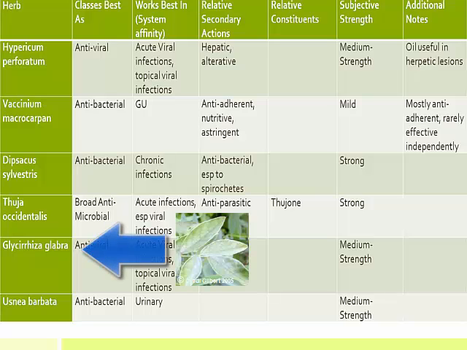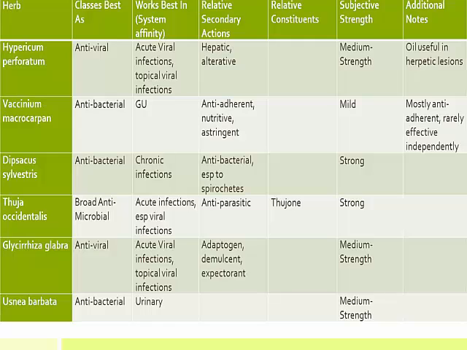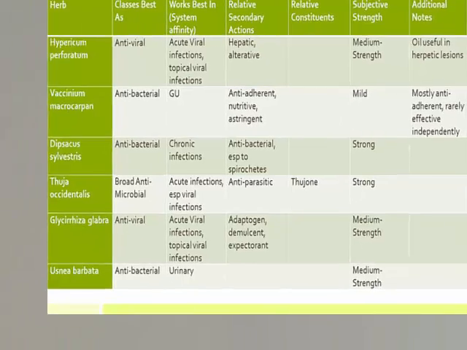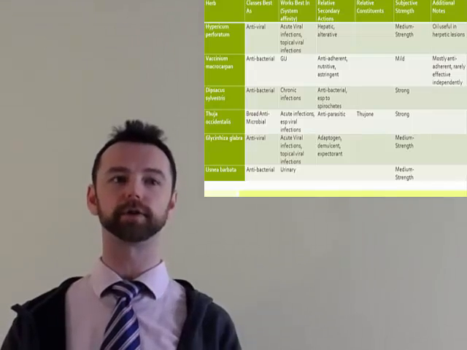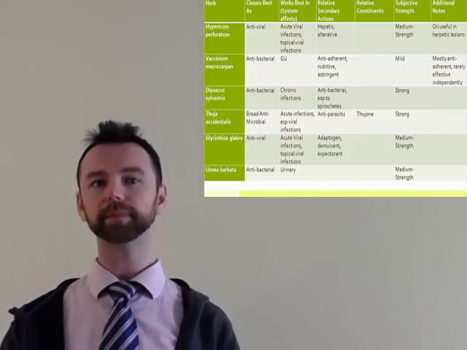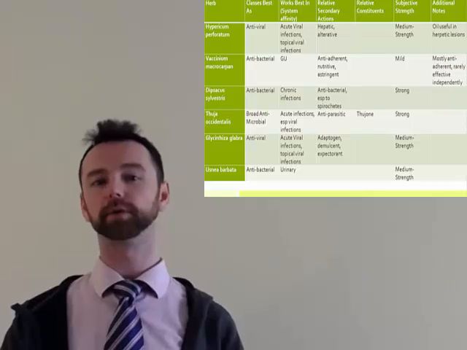Next, we've got our Glycyrrhiza glabra. That's our licorice. We talked about this one specifically as an antiviral, which is good. It does have some antibacterial properties as well. It has a great secondary action of being certainly an adaptogen, which is always useful, but also a really nice demulcent. So in an upper respiratory tract infection, Glycyrrhiza makes a nice choice of an herb to at least include, particularly if it's a viral infection, as that will help soothe the respiratory tract.